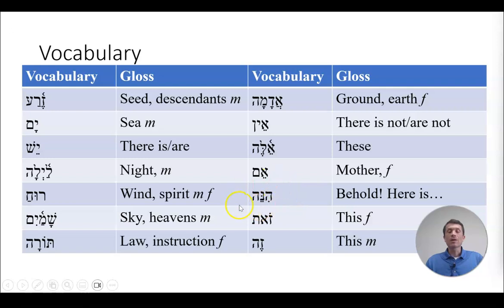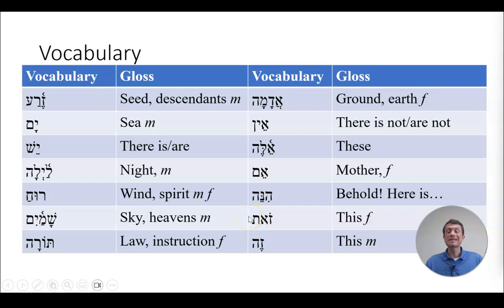Below that, we have another particle that is pronounced hine, and the King James normally translates it behold. Many other translations do as well. It means something more like look here or pay attention. And it's an important discourse feature we'll talk about in this course and when you get into Hebrew syntax and exegesis.